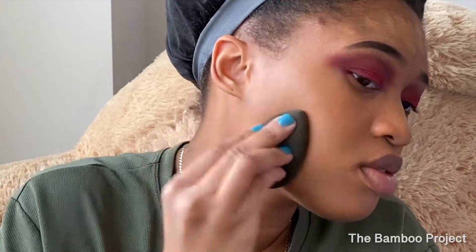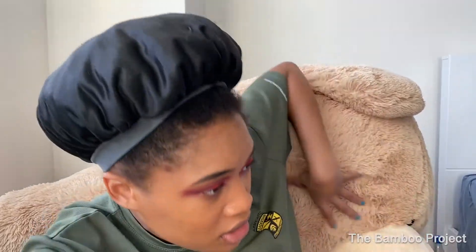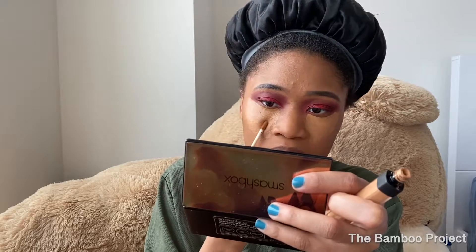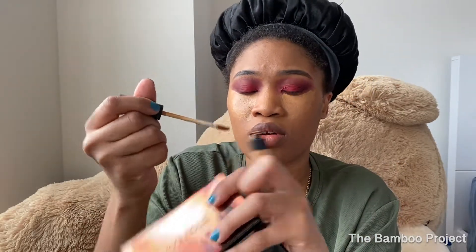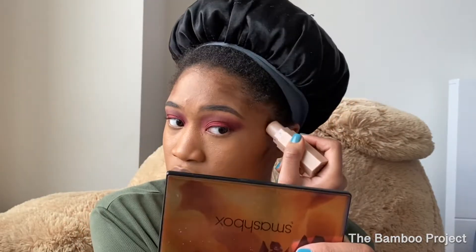Now I'm putting on my Fenty foundation all over my face, blending it in with my beauty blender. I think my beauty blender is too dry. Back into that NARS creamy concealer, still Caramel, going underneath my eyes, my cupid's bow, my forehead, my chin, and on the bridge of my nose. Blend that out. And then I have my Fenty Matchstick — I am using Rum right now. I like to warm it up on the back of my hands before I apply it to my face. Blending that out, I try to make sure I blend my contour really well because that's the thing I always mess up.